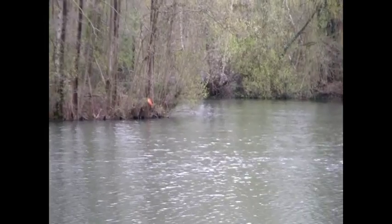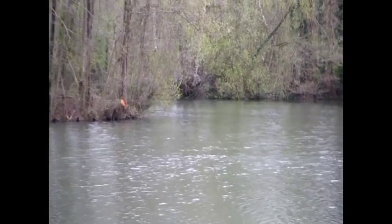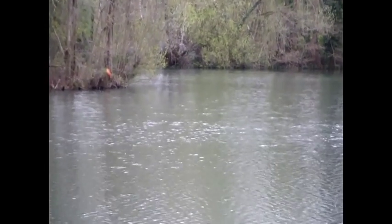Taking a bit of a gamble fishing a white hook bait over on that clean area. There's an awful lot of diving birds, coots and whatnot, but it's a gamble I'm prepared to take.